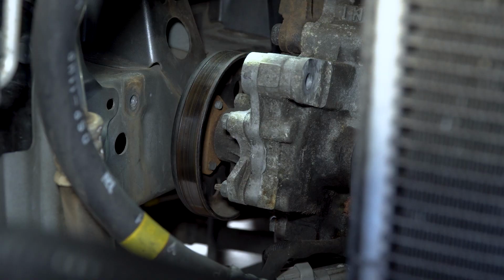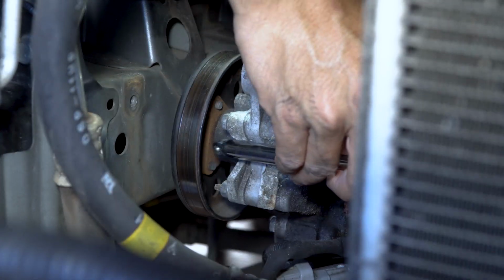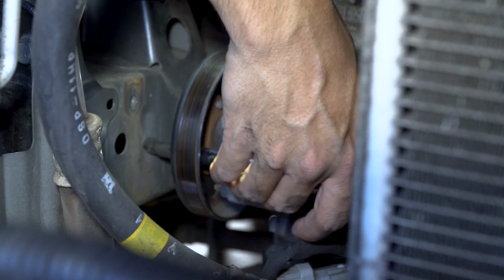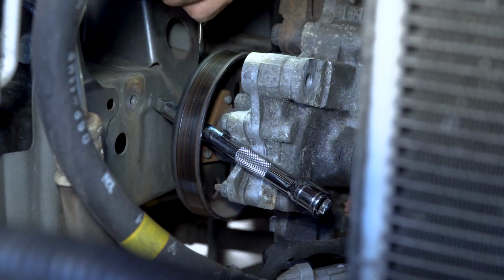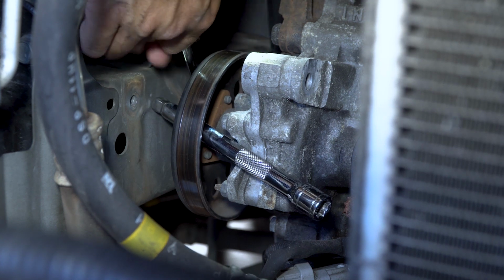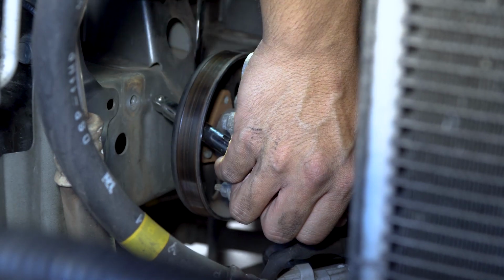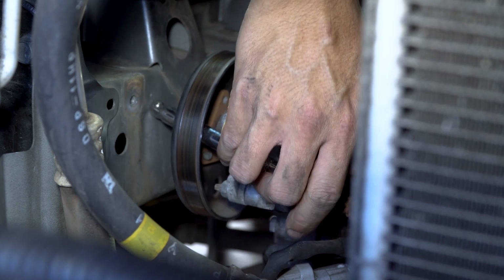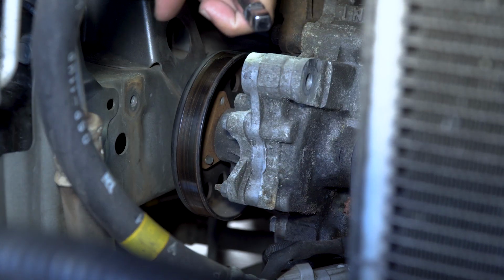All right. Okay, so next thing we're gonna do is the water pump pulley. To get to this one is a little difficult. So what I'm gonna do is I'm gonna jam this extension into one of the pulley holes here, and I'm gonna go ahead and loosen the bolt. It's a 10mm bolt. Okay, that's one bolt. Going to do the next one.